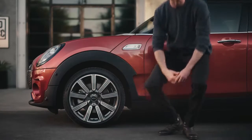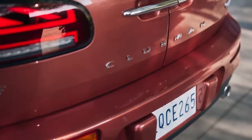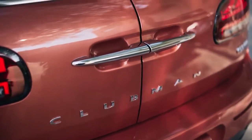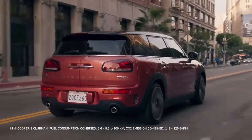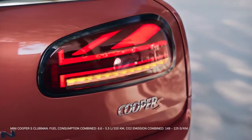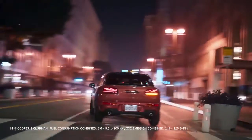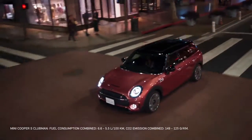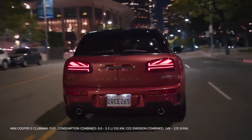Now, to the rear of the Clubman. Its width is accentuated by horizontal lines from the plate and logo up to the chrome handles on the unmistakable Clubman split doors, to the way that the rear window is a seamless continuation of the side windows. New full LED technology has been applied to the brake lights and indicators of the rear, just like the headlights at the front, and they come in a new design with a charismatic nod to the MINI's British heritage.